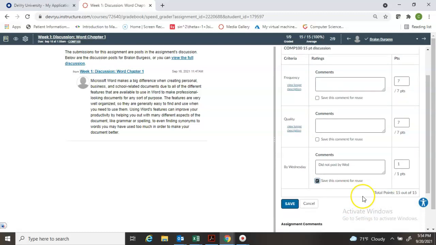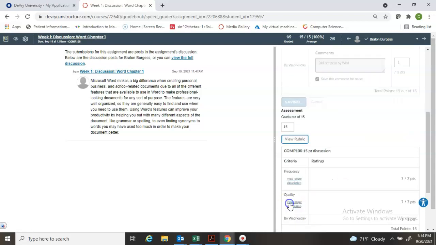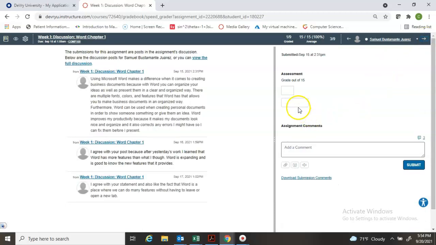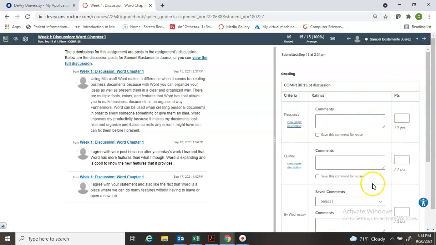And the next time I come in, there'll be a drop down here and you'll be able to pull comments from each. You can make different ones for each section. Okay, so on my next person, when I go into the rubric, you'll see the saved comment: did not post by Wednesday.